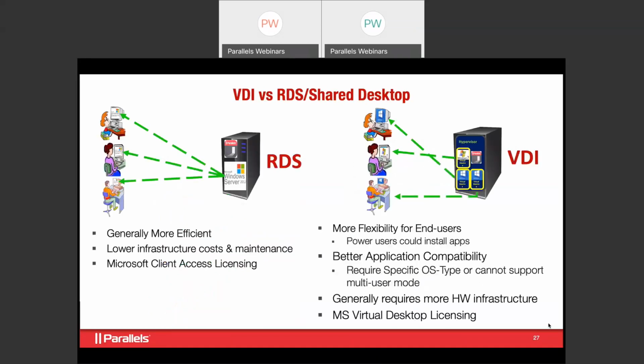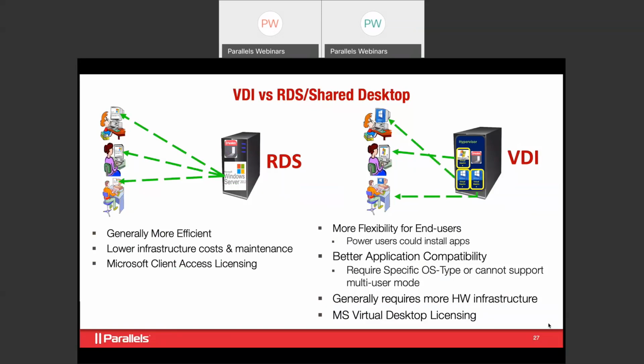All right, so why would you use one of the others, the session-based versus the full desktop for the end users? The session-based, like I said, is generally more efficient. That often leads to lower infrastructure costs and maintenance. Again, your parallels costs are the same, so feel free to use either one, but overall, in general, from the number of images you have to manage and so forth, the remote desktop servers approach seems to be a little bit less, although you do have to pay, of course, for the Microsoft CALs, the client access licensing.